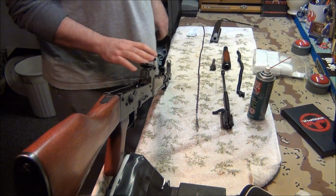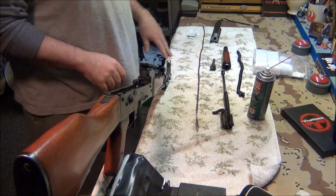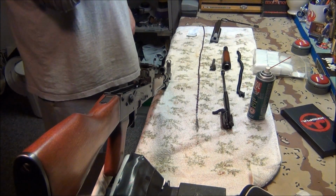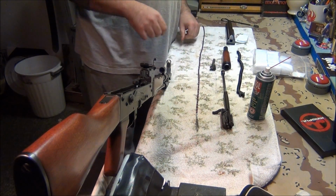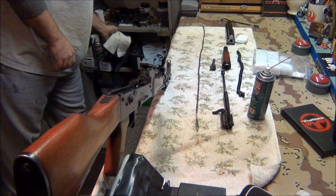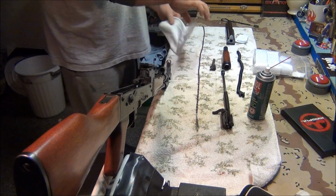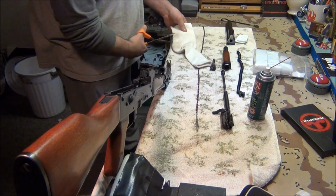Now, since the dirtiest part of the rifle is always pretty much the barrel, while the barrel is soaking in Ballistol, I'm just going to clean these other parts. You know what I'm saying? A lot of people think cleaning videos are stupid. Well, they're not stupid to people that just got into the gun hobby. You know what I mean?